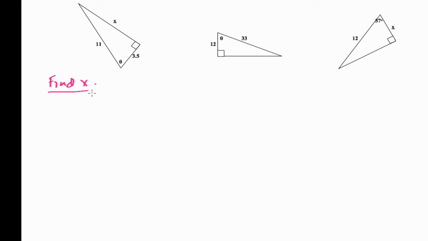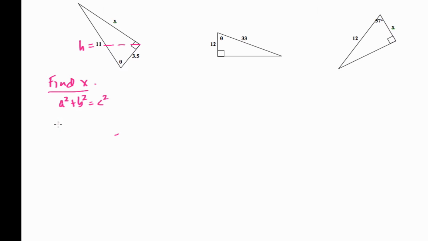And when you hand in your homework, it is helpful if you put in just a short little heading like this so I know what calculations you're doing. It shouldn't be a scavenger hunt. So this is my hypotenuse, 11. It's that side opposite the right angle, opposite that 90-degree angle. This is my hypotenuse. So that's going to be c when I use the Pythagorean theorem. So I have a squared plus b squared equals c squared. It is the leg that I'm solving for. This x is one of these legs. I can call it a or b.